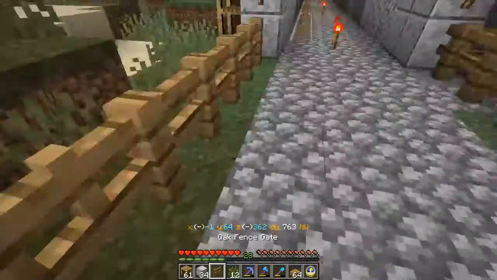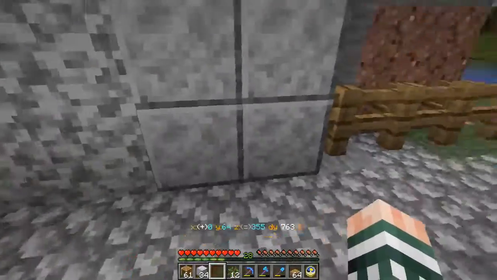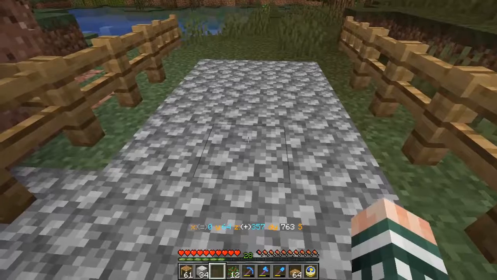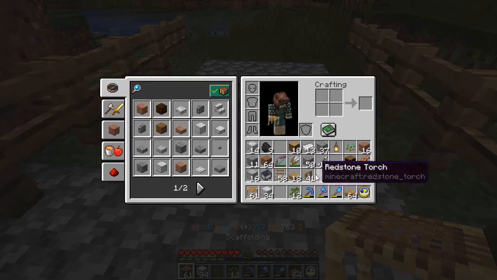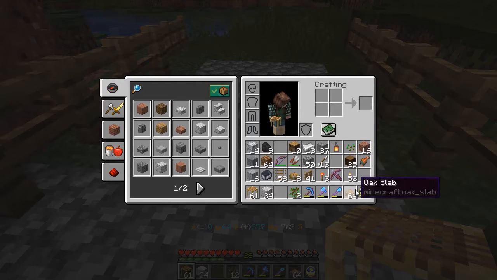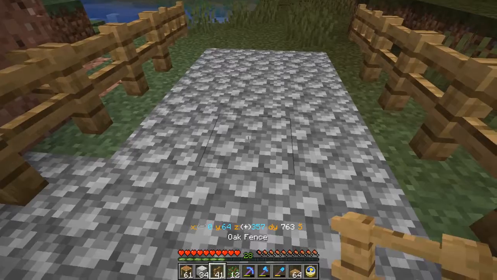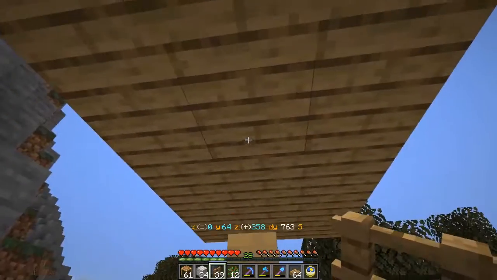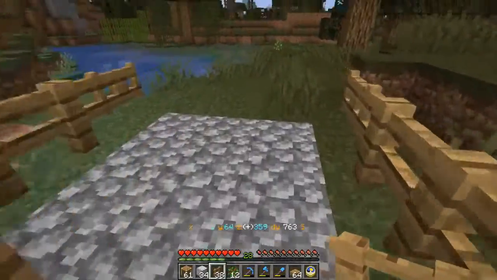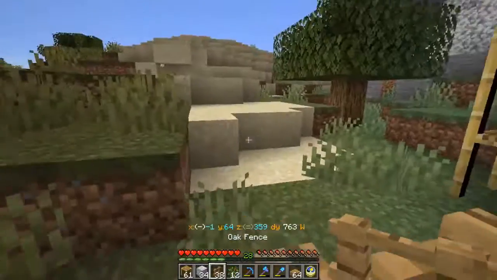Let's just plop this one here, plop this one here. We'll worry about the rest of it later. And that means 1, 2, 3, 4. Right? Oh yeah, there are the rest of the fences. 1, 2, 3, 1, 2. Good. 1, 2, 3, 4. And then we go along all the way down in that direction eventually.